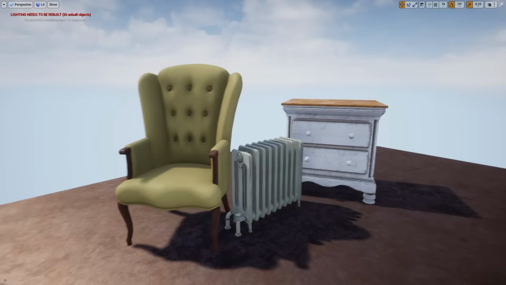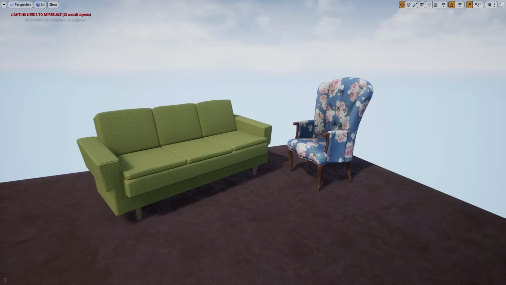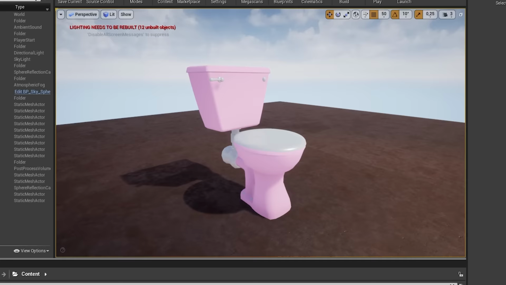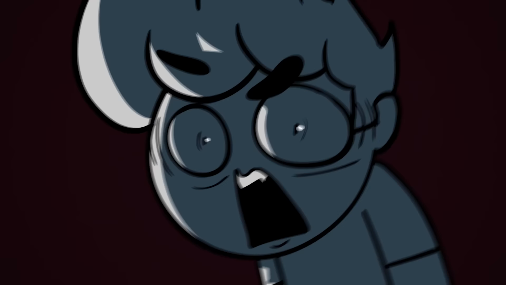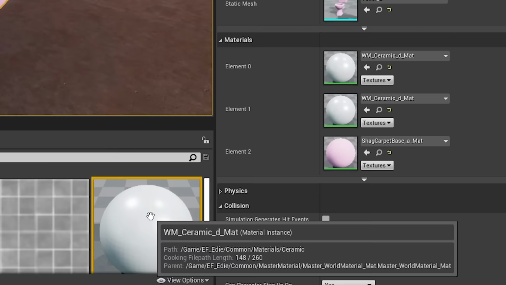Now the problem with using different asset packs is that sometimes assets don't really work well together, and sometimes an asset might look good but have a different color than the one you want. For instance, I really liked this toilet from the Edith Finch assets, but it's pink and I wanted a white colored toilet, so I can't use it, right? Wrong! Thankfully, the asset was split into three different shaders, so all I had to do was choose a different colored shader for it. Easy!